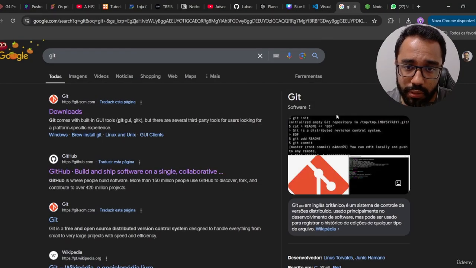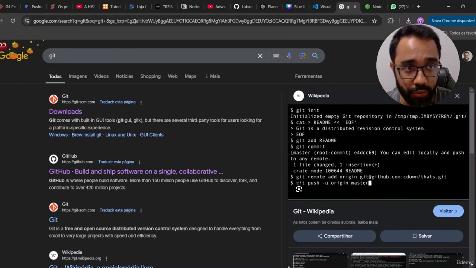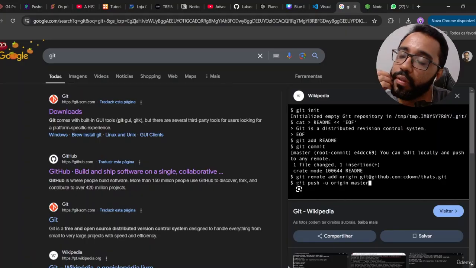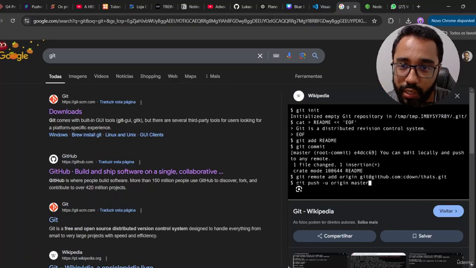And the second one that you need to install is Git. Git is a tool that the creator of Linux developed to help developers handle versions of software, handle the files of software and everything else. In past years, when you were creating your own software, it was very complicated to handle all these versions and all these backups, just creating folders, right? So the creator of Linux decided to create Git, right?